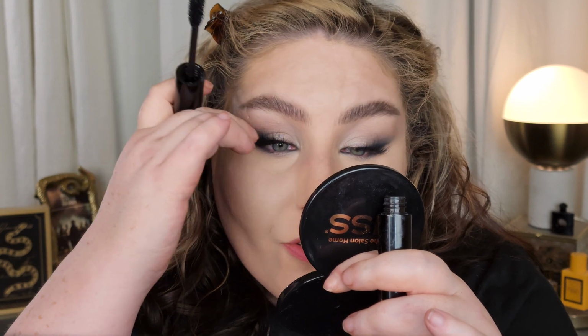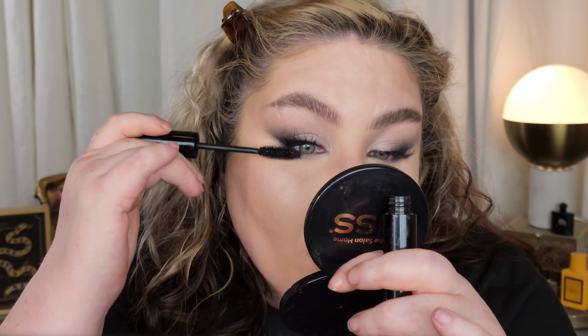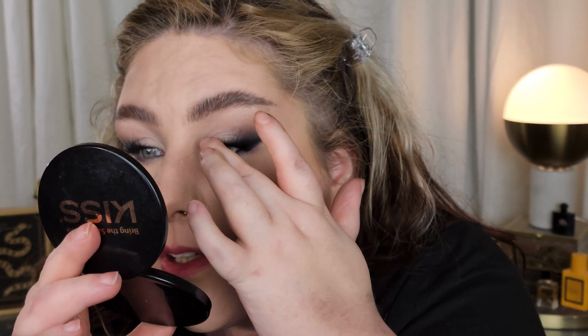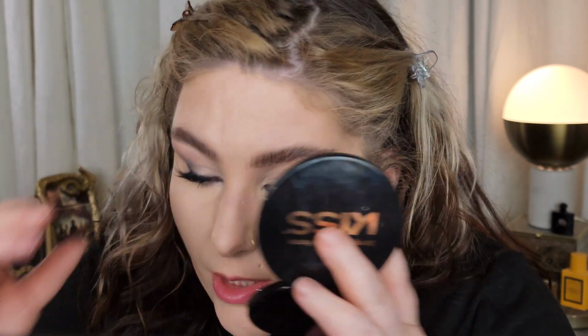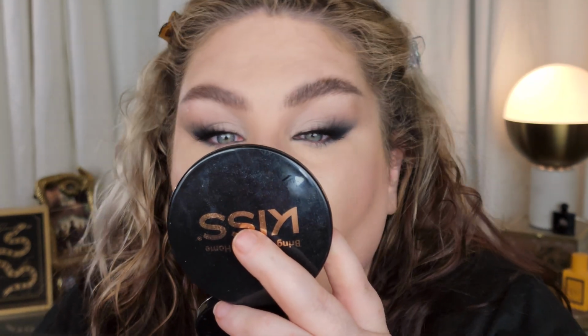My eyelashes are naturally kind of blonde, so it helps just give them a little blend in. And I don't usually include doing the lashes, like popping on the falsies. I usually do it off camera. But since we're trying out some new ones, we would show it. And yeah, those went on like a dream. Very easy. Nice. And very comfortable.